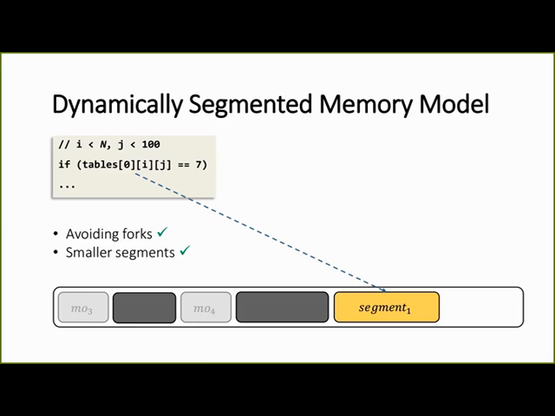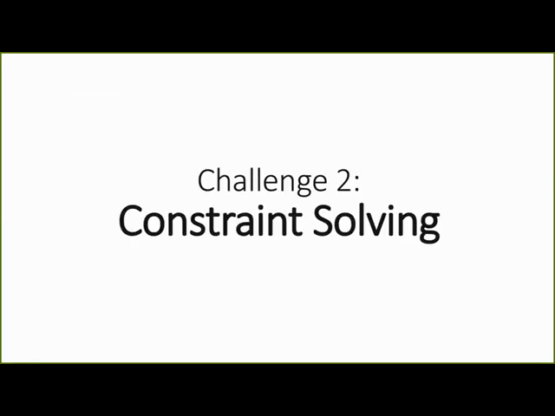And we also get a smaller segment, which doesn't contain the redundant objects that we had in the original approach. In the first challenge, we saw how we can use our model to merge objects. But actually, we can also do the opposite operation, which is splitting objects. Now I'll try to explain why this can be useful.